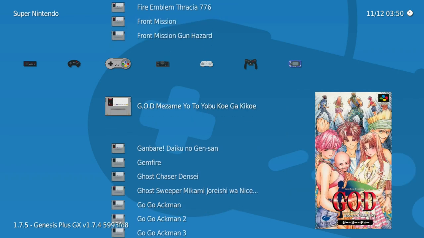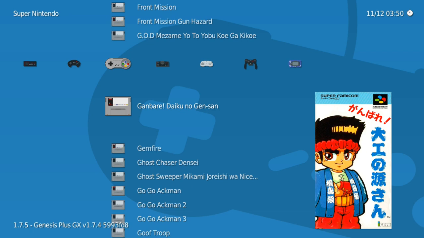Front Mission: Gun Hazard. God. I have no idea. Ew, God, look at that bald head. Oh, it's got a right face. We have Gambare Daiku no Gensan, I guess. Also, some of these are just, like, they're not translated, but I remember looking over import-friendly games, and that's why I have some of them. Like, this was one of them, and then one of the earlier ones was one as well. But, like, God, I think that's God Medicine. That's actually a game I applied a translation patch to, so that is in English.